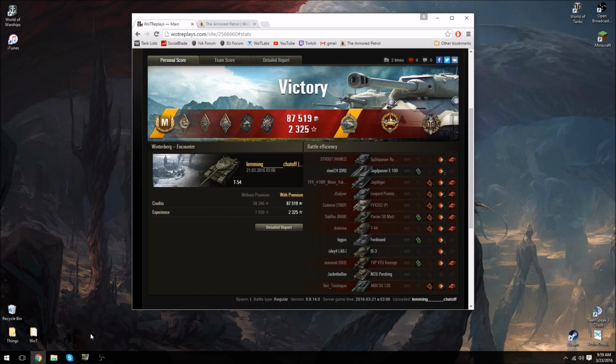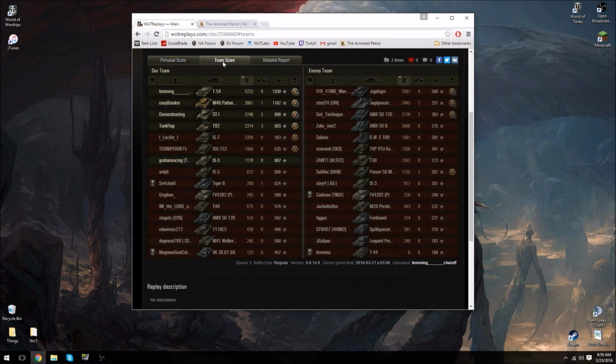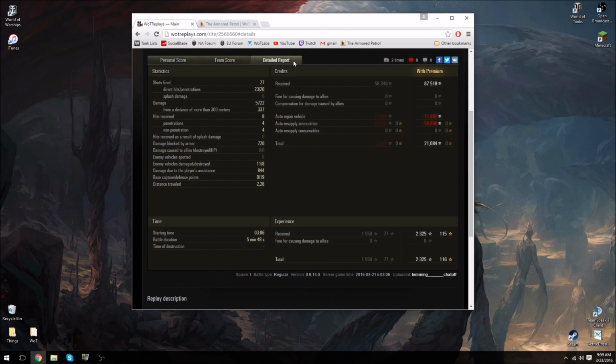Alrighty, so as you can see, that was a Mastery Badge, Radley Walters, High Caliber, and a Top Gun. 2,300 XP, 87,000 credits. We managed to shoot a ton of people, holy crap. In the end, we did 5,722 damage, 8 kills, 1,550 base XP, and we made a profit on that.